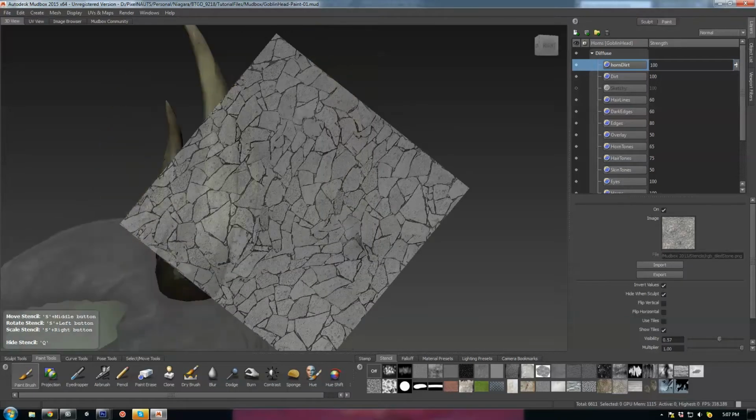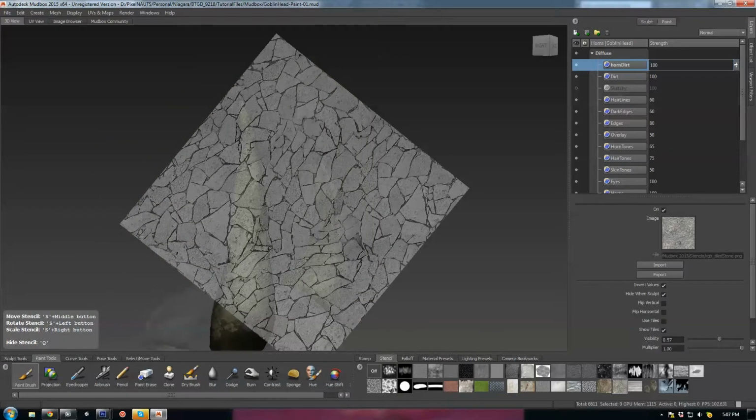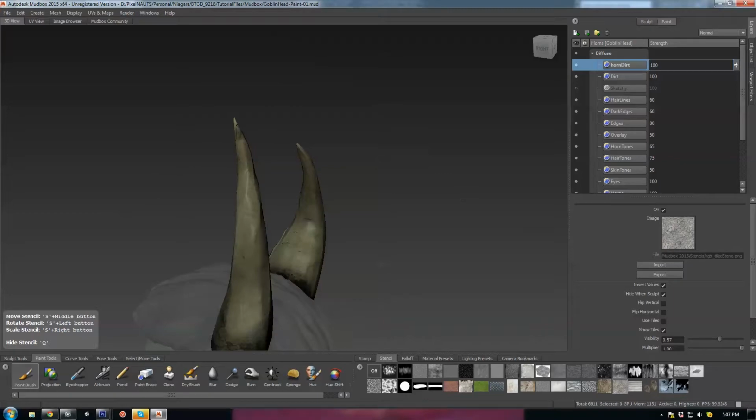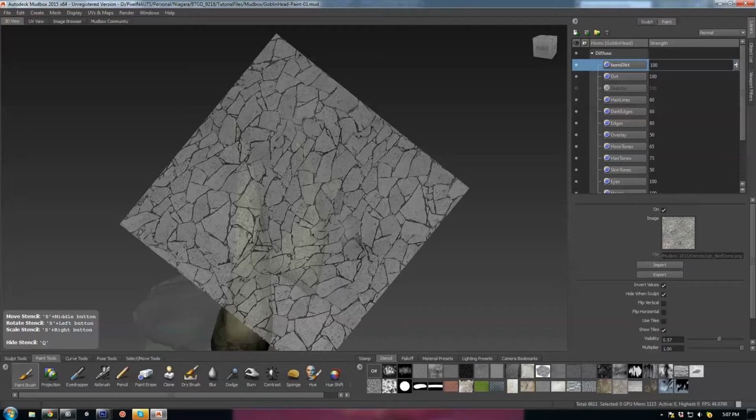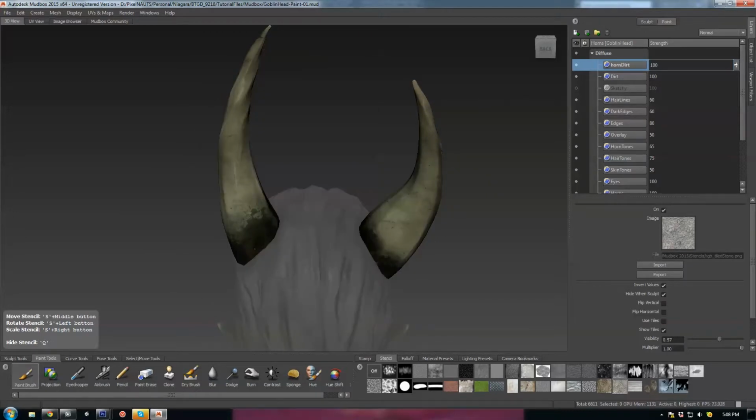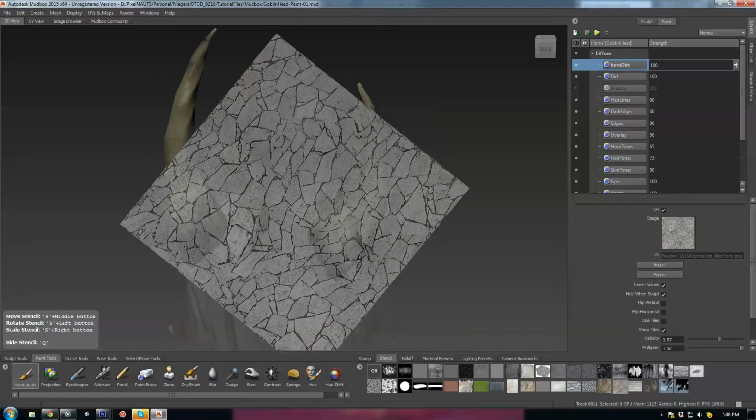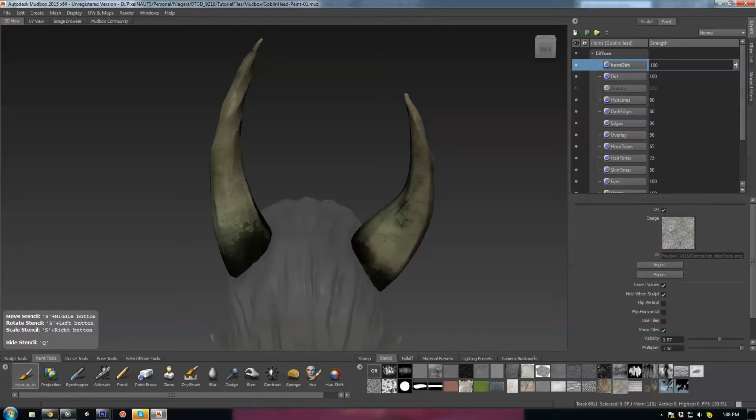It's kind of cool what details you can pull out of random textures and things like that. So be on the lookout for basically anything. That's the cool thing. You can interpret bricks into cracks for horns or stuff like that. Just be on the lookout for shapes that you like. It doesn't have to be exactly what you want. I don't have to look for broken horns to get the patterns that I want for what I'm doing here. So yeah, start getting really good at picking out details that you think you'll need.